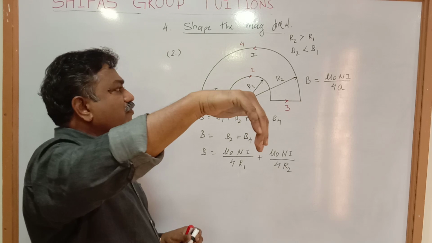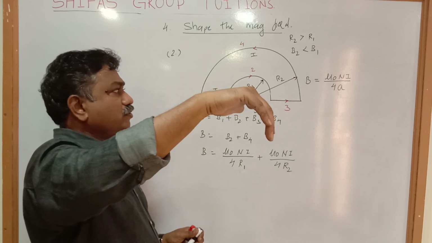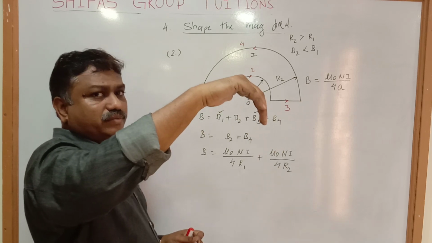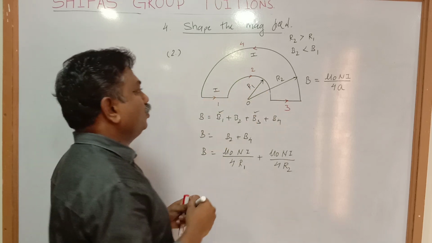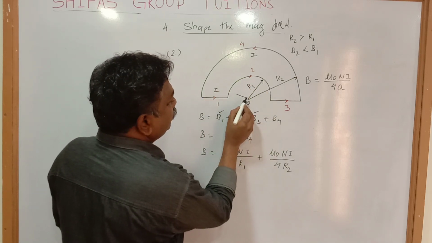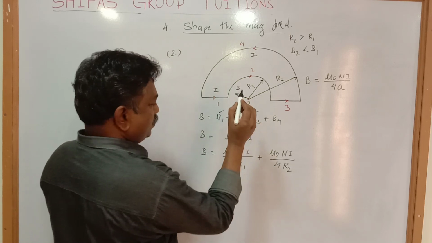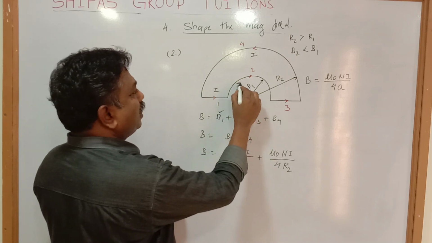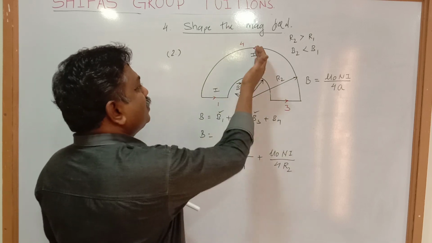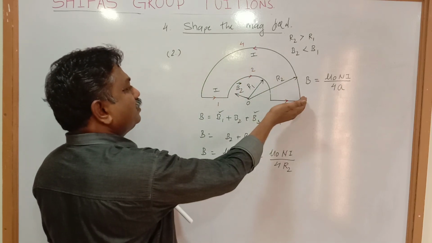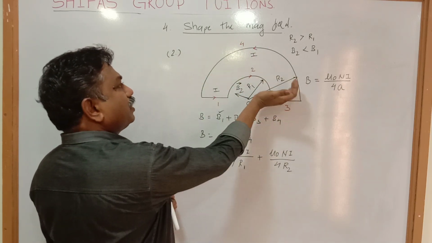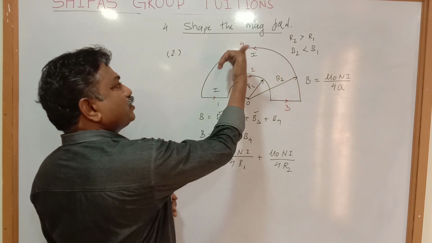So the direction of the magnetic field inside the core, I'll be drawing like this for you. This will indicate inside, so it is B2 bar. Now in this case, if you see this particular shape, the current is flowing in this manner, the current is going in this manner.